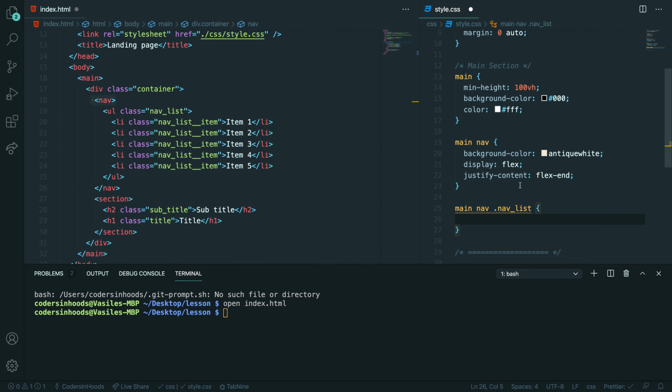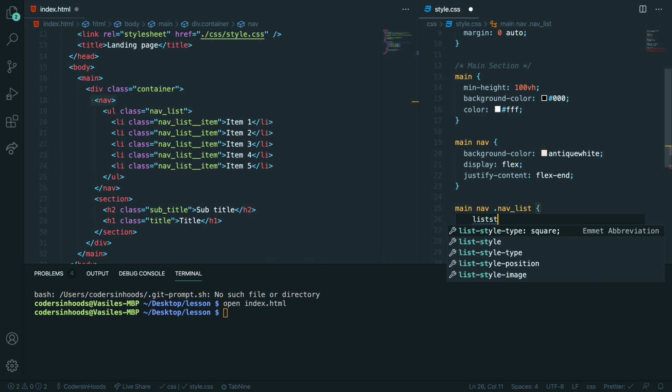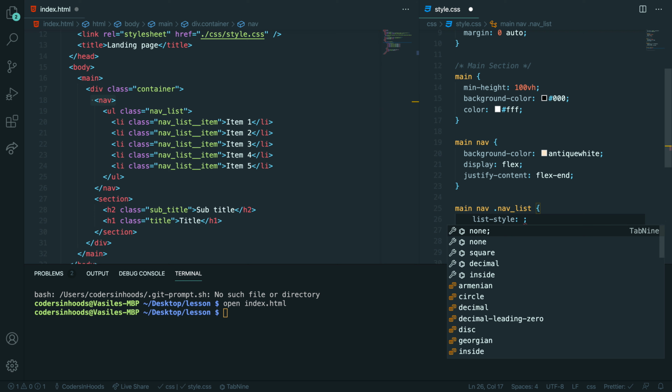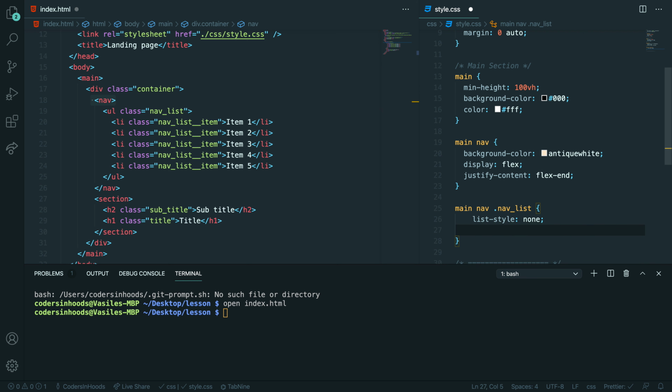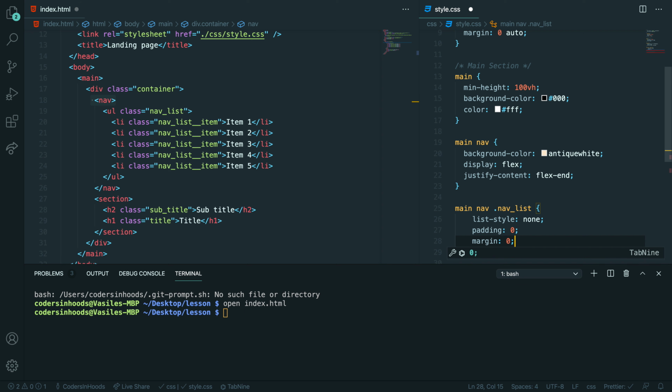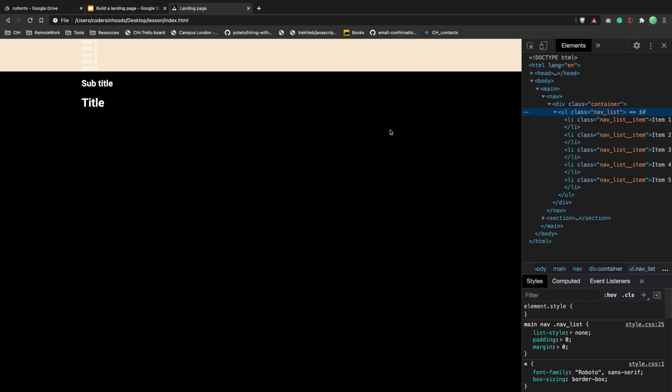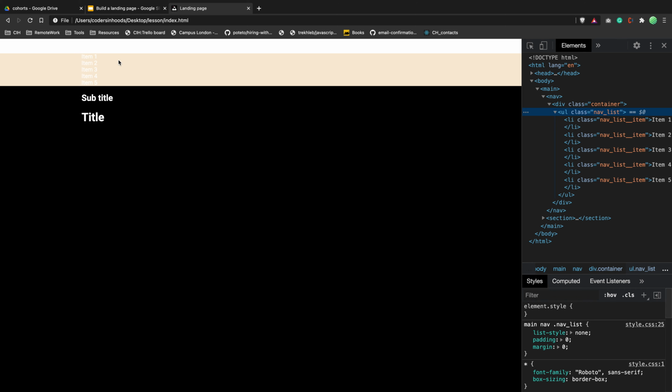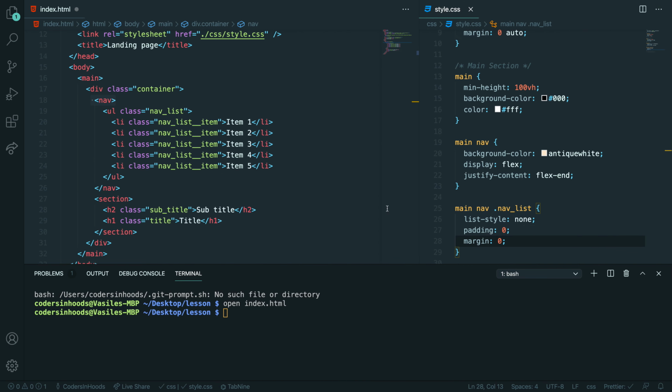So first, list style to none to remove dots, then padding 0 to remove padding, and margin 0 to remove margin. So let's see. Yeah, now we are in one without any padding margin, and now you can see that we don't have this white gap on the top because we removed margin. Great.